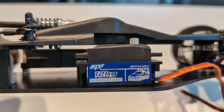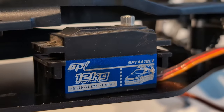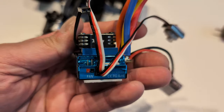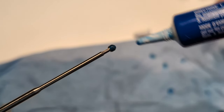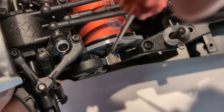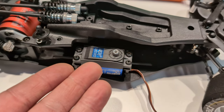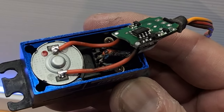The electronics woes don't stop there. This is the smallest squatty servo I have and there's still a gap. I still have to fit in all the wiring, a receiver, and a 4S ESC. Before you install a dirty old servo, make sure it works — that one's popped, so now I've got to order a new one. She's cooked.